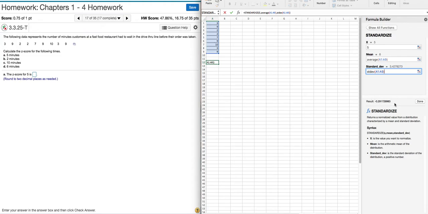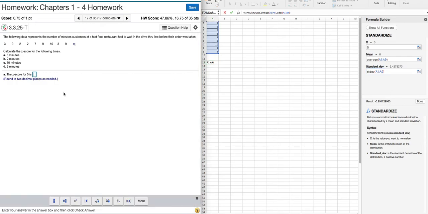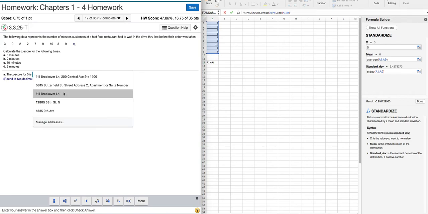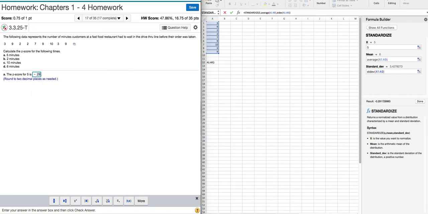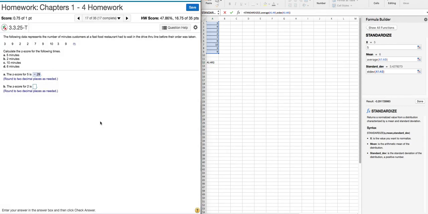So I'm just going to hold off on clicking anything, go over and just check that first answer is correct. So it's a negative 0.29 and wants 2 decimal places. So we'll check that. And then again, just to be able to utilize Excel more quickly, instead of creating this formula all over again or having to copy anything from cell to cell within the sheet, all I need to do is really just change one figure. The average and the standard deviation are the same for this data set. So all I need to do is just change the x.